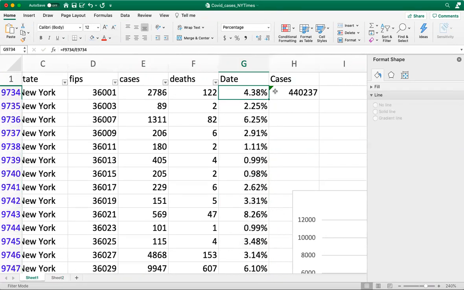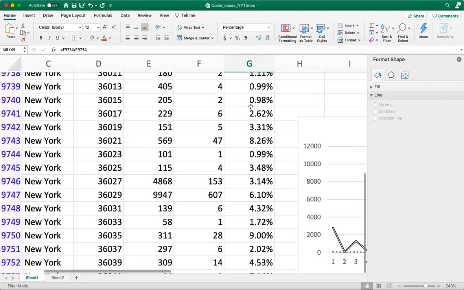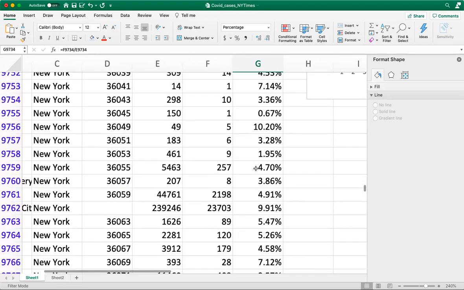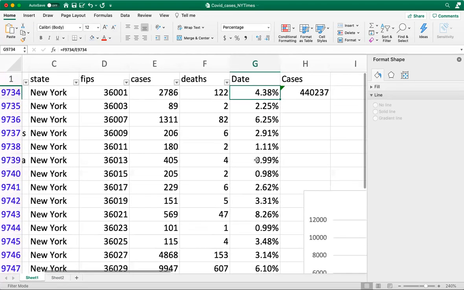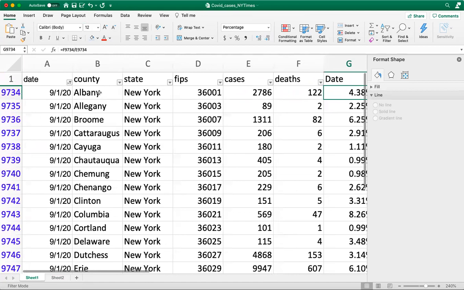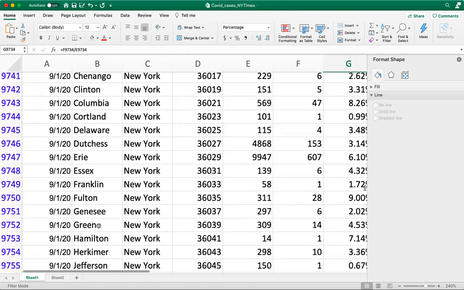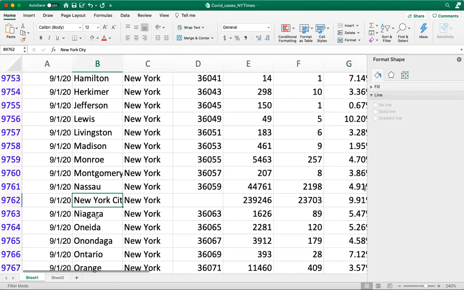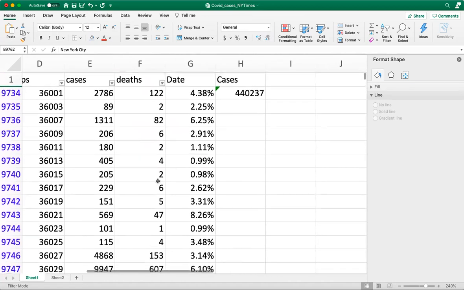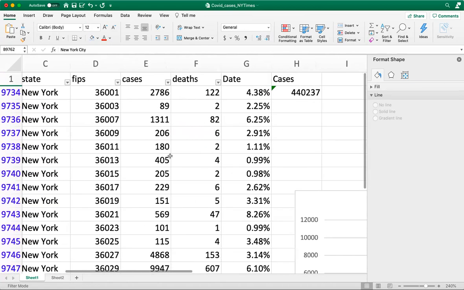In other words, a 4.38% death rate out of cases. So this is something you can think of, and you can also look at this trend over time and ask what it tells you. And you can look at it by counties, by looking at Albany, or New York City, or Niagara, or any county you might be interested in. So make some stories about that.